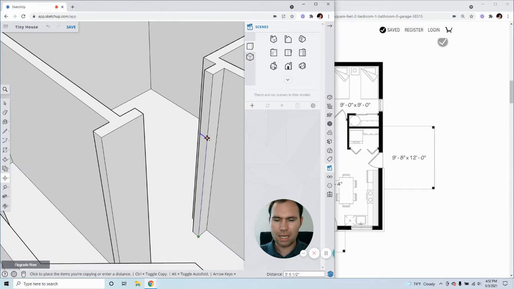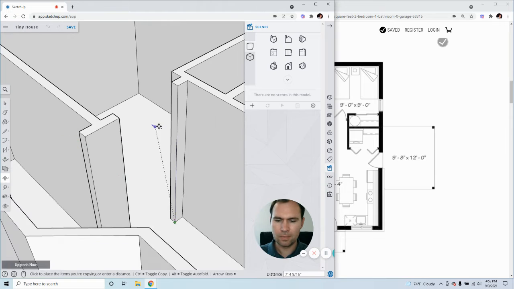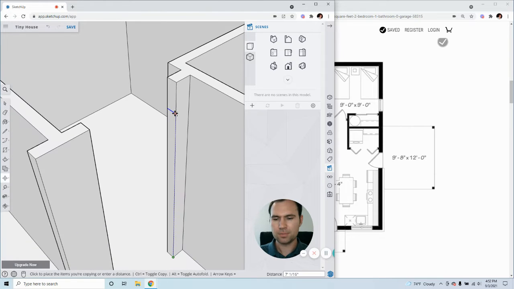So let's zoom back out. And remember, wherever the mouse is, that's where you'll zoom to. If I put my mouse over here, it zooms there. Over here, it zooms here. So kind of up there, 6'8", enter. And again, wherever there's a line, it creates two separate spaces. Now, you might guess what I'm about to do. What am I going to do?